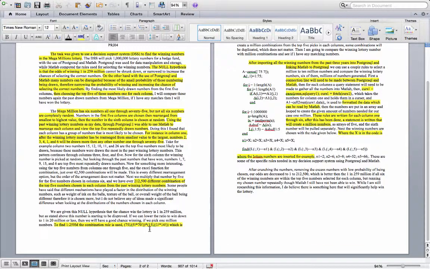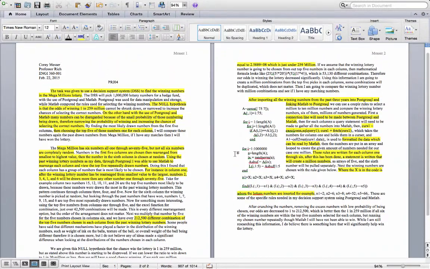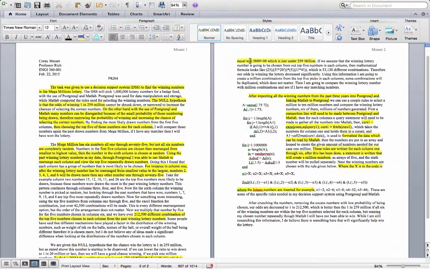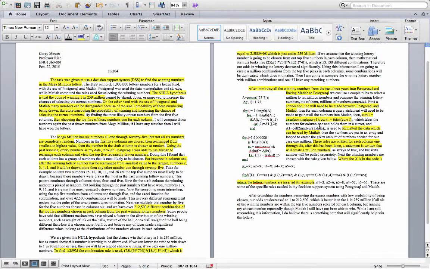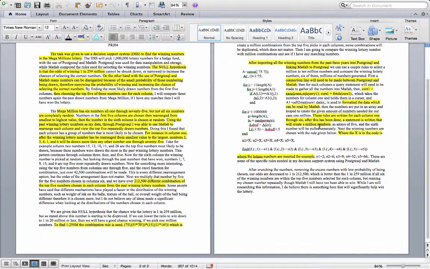It uses a couple of factorials and multiplies. When you run it through MATLAB, you come out with 2.5889 times 10 to the 8th, which is just 259 million.